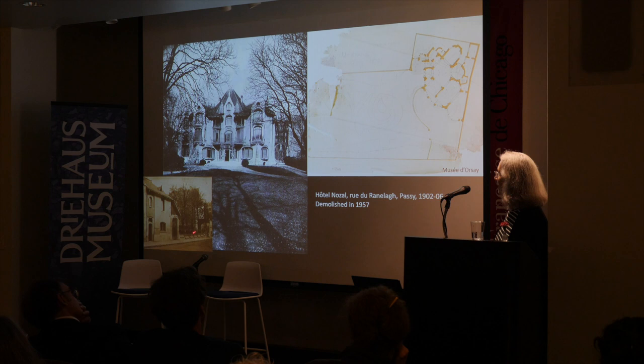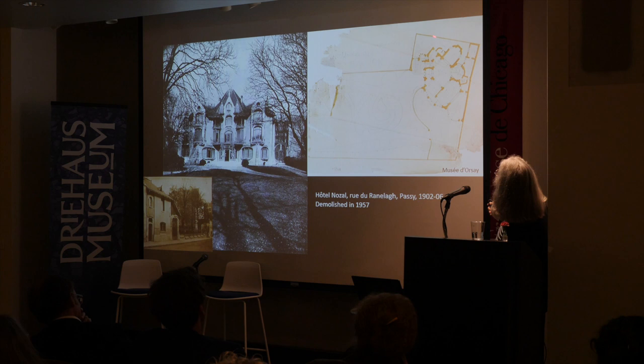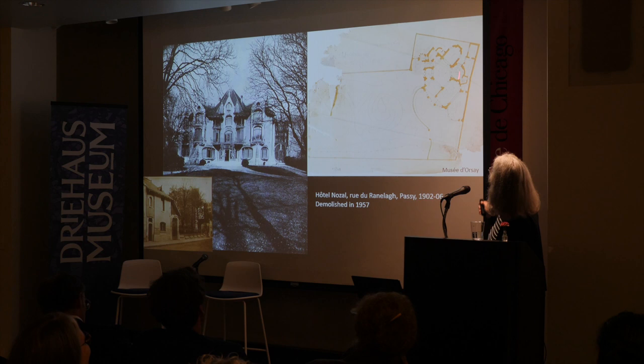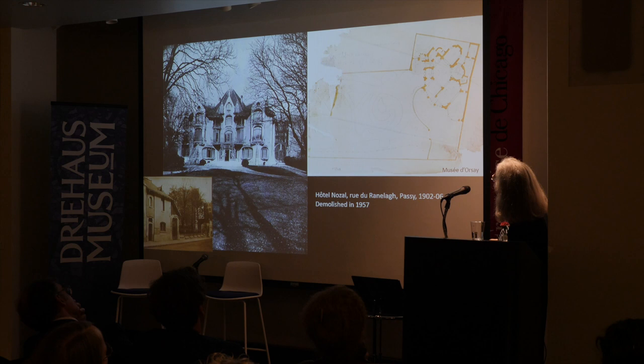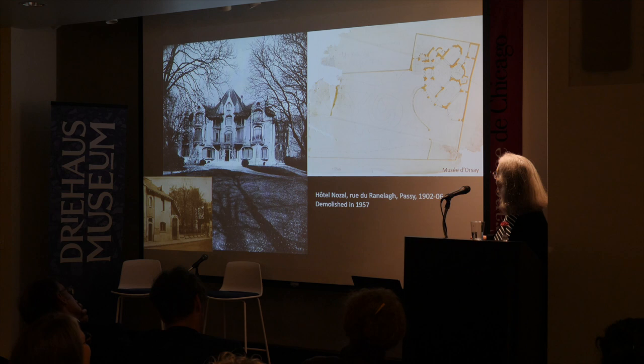It had a garden house and a fence along the street. I found this plan in the Musée d'Orsay — the house was set back as far as possible on the lot. The idea was to create one big facade and as large a garden as possible to produce a real estate feeling. Guimard's site planning ability was quite significant — he knew he wanted to create something scenic and scenographic through the undulation of his facade and how he set his house to maximize space.